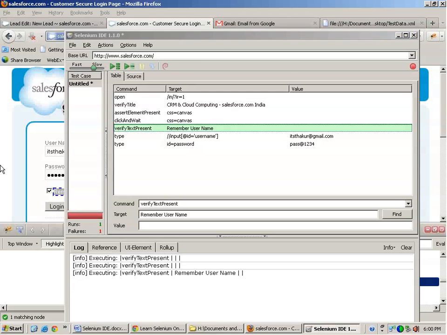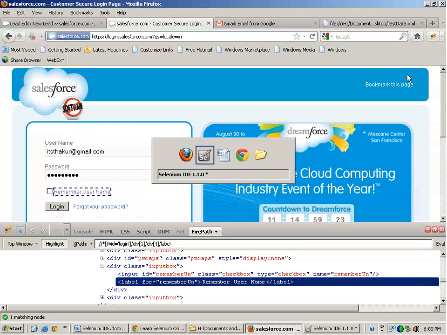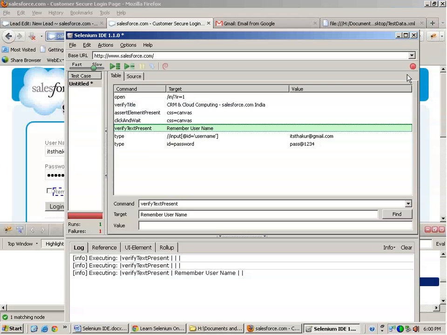Now the question arises, many people ask me, what if the position of this text changes? What if the text moves from this position to the rightmost corner of the page? Then also IDE will tell me that fine, the text is present, your work is done. Now what if I want to verify the text on the basis of XPath as well, that is, on the basis of position?